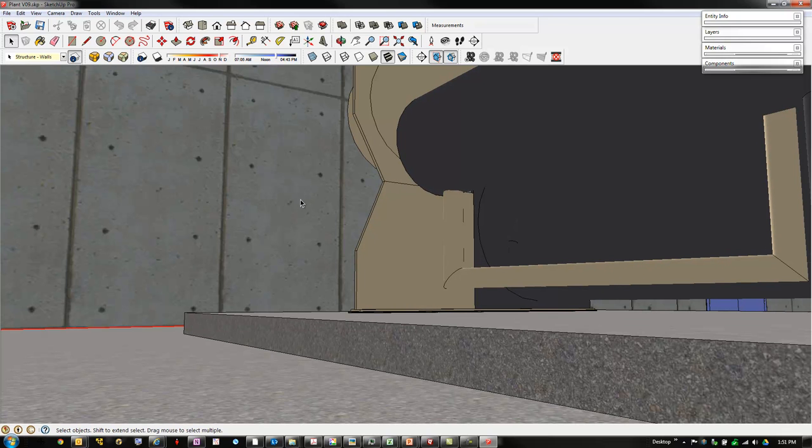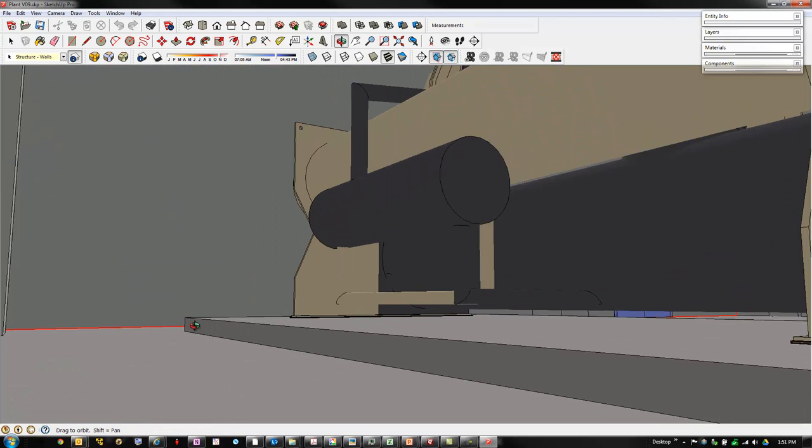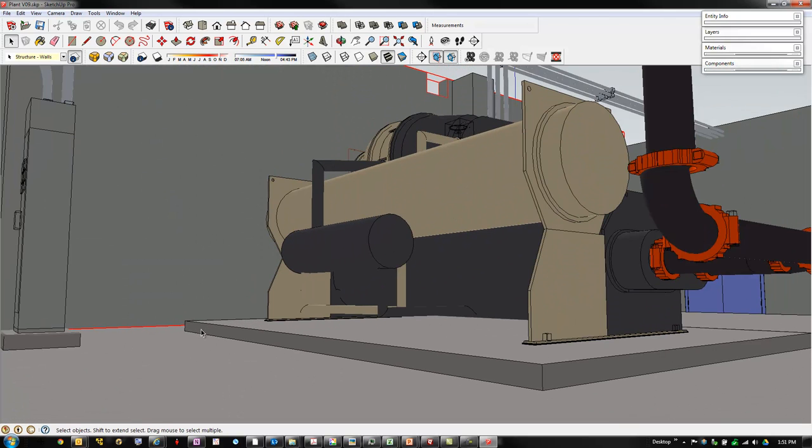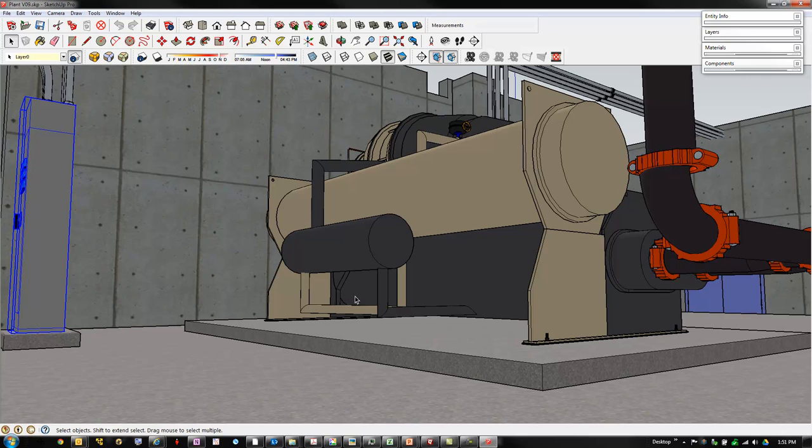Let's see if we can see that any better here. I zoomed in too far to click out of the block. There we go. But you basically can see, not perfectly, that this pipe actually comes from the bottom of the condenser and goes into this black thing. And then the black thing has two other pipes. One pipe comes up and goes to the compressor. We'll look at that in a minute from a different angle. And then the other pipe comes back and does in fact go into the evaporator.